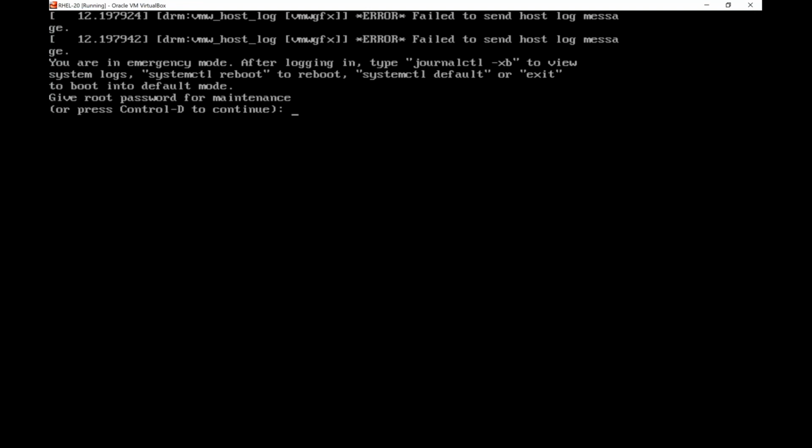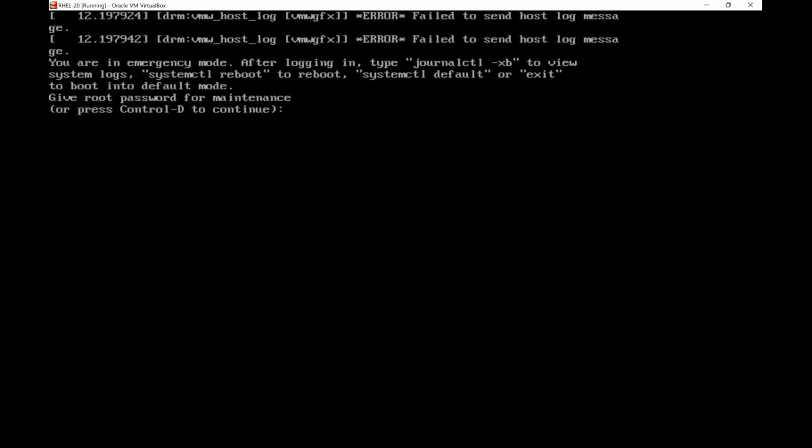It will stop and tell you that you have to go to maintenance mode or emergency mode. This emergency mode or maintenance mode is like safe mode in Windows, or repair mode. Any problem in your system, you can go into emergency mode or maintenance mode and repair it. Now it says give root password to continue or press Ctrl D.